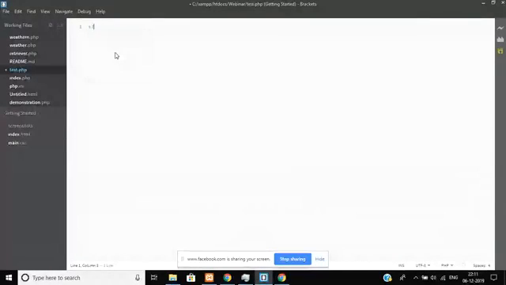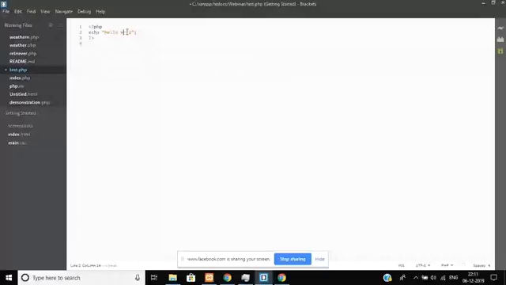This is the basic syntax for PHP. You write PHP like this, and then echo. Echo is basically used as a command in PHP for displaying messages. For example, hello world, a mandatory one, obviously. Now I'll save it and let's see how it works. Yeah, it works. Oh, I made a spelling mistake over there. Let's remove this.